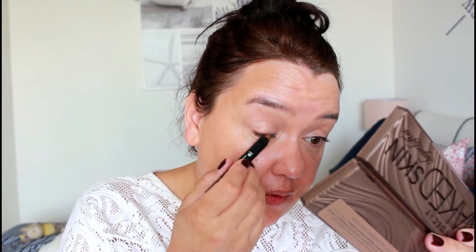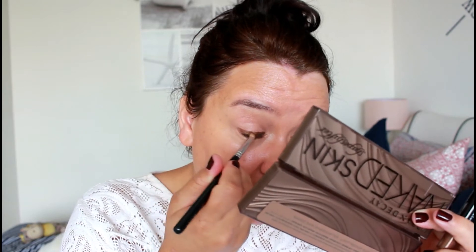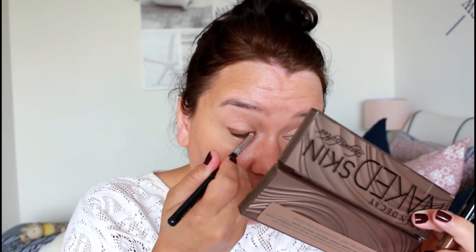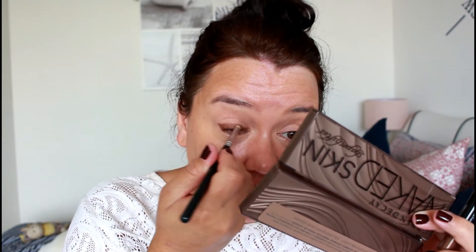To line my eye I used Beauty Pie again — one of their eyeshadow pencils. The color is 'With the Band' and it's sort of a bronzy, almost with a little bit of an olive tone, and I just ran that across the top of my lash line. Then with a pencil brush — this is Zoeva 230 — I just blended that. It's a good pencil because it really holds its color as well. I just took it up slightly and then blended it outwards slightly.